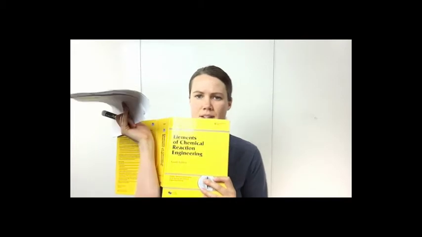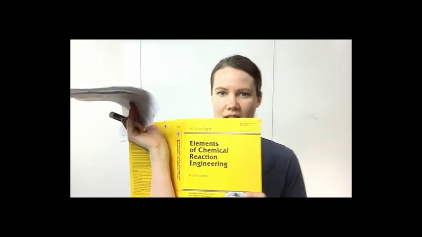So this book is the Elements of Chemical Reaction Engineering. If you have Essentials of Chemical Reaction Engineering, I'm sure that this table is also in your book, but I'm not sure what page it's on. So anyway, I recommend looking at that table, and I feel like for solving these problems, it's really helpful to just go through the steps, and you're less likely to get confused that way.